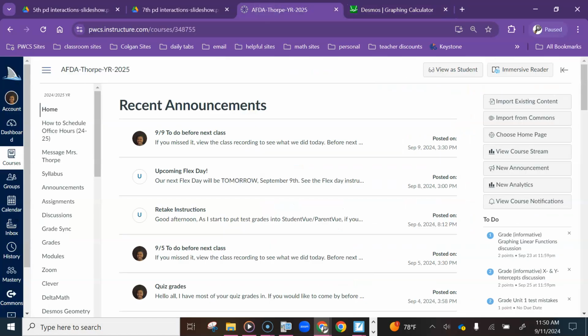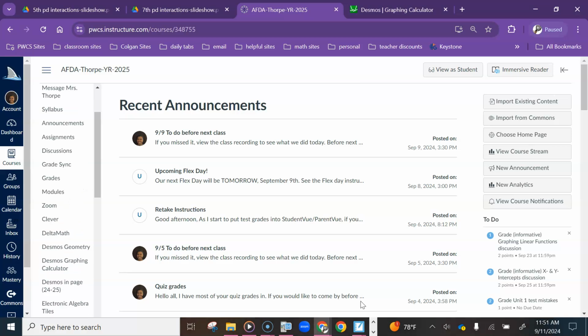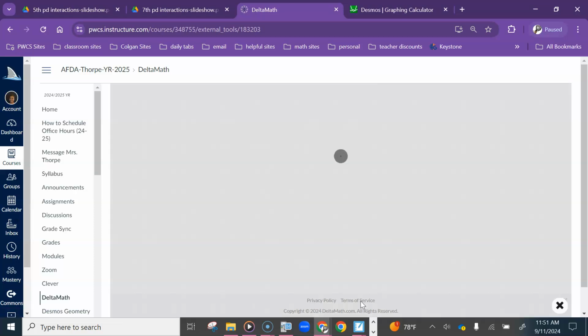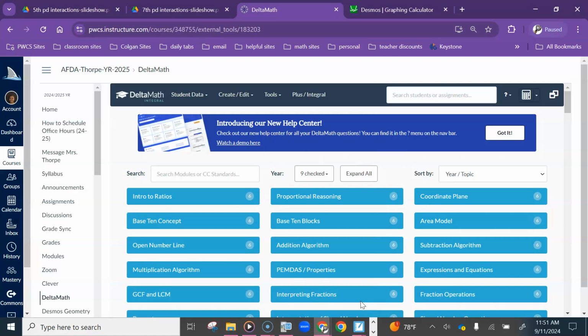Okay. Once you're in our class, there are two ways to get to Delta Math. One of them is going to be more for additional practice, and then I'll show you the other one. So I'll show you both. If you click on the side link, mine's just going to show my side of it, not your side of it. If you click on this just so you can get into the class first. So everyone click on that side link. You should see additional practices for this unit. Those are there if you need additional practice.